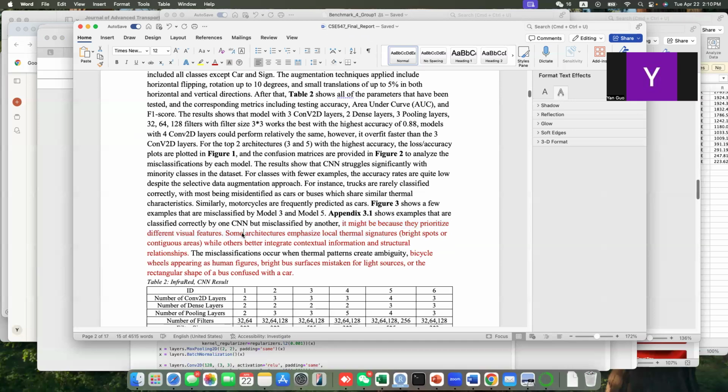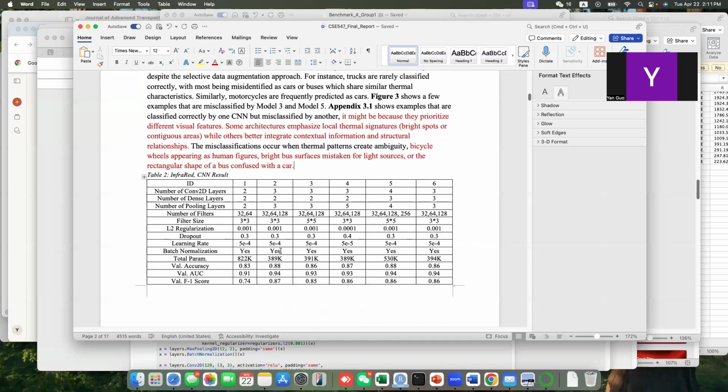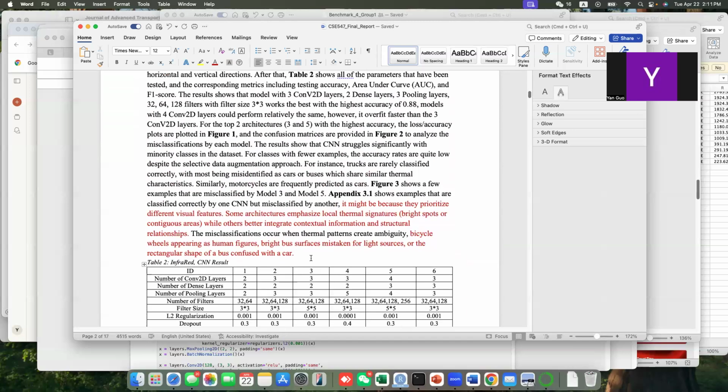Some architectures emphasize local thermal signatures like bright spots or contiguous areas, while others better integrate contextual information. For example, bicycle wheels appear as a human figure, a bright bus surface is mistaken for light sources, or the rectangular shape of a bus is confused with a car.